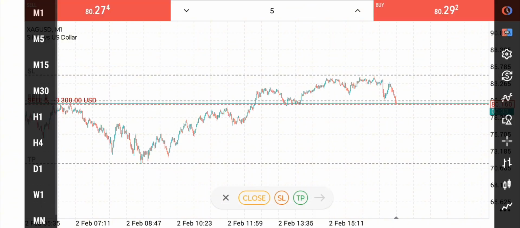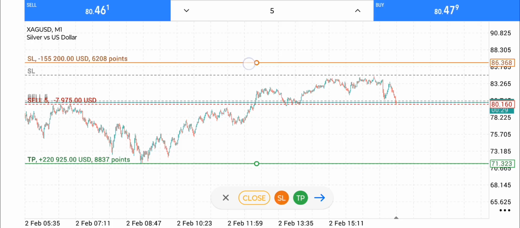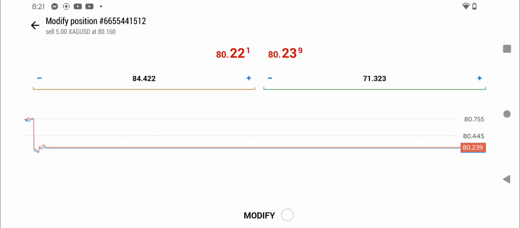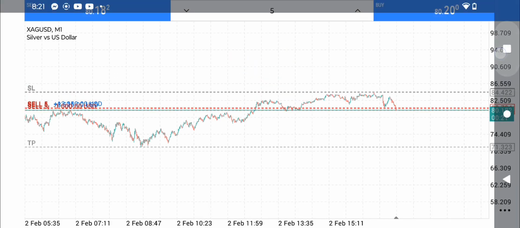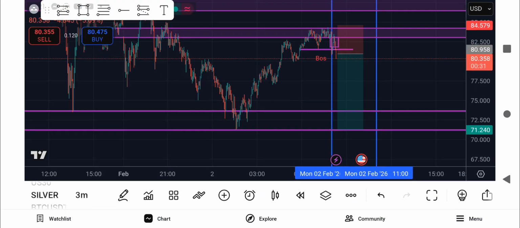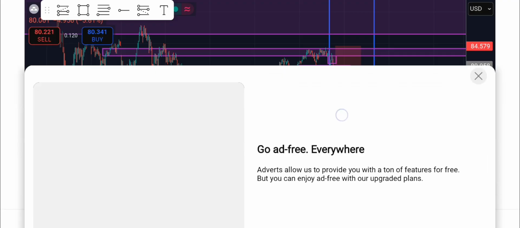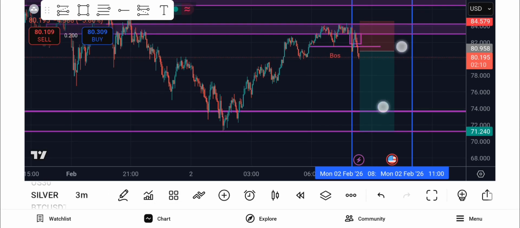So, like I said, if you guys see your setup and it's a good setup, and you've seen it multiple times, don't be scared to take it. You know, as long as you don't over leverage or do too much, but don't be scared to take it. Okay, so let's see what happens. Pretty confident in this trade. As you can see, it's already pushing down.